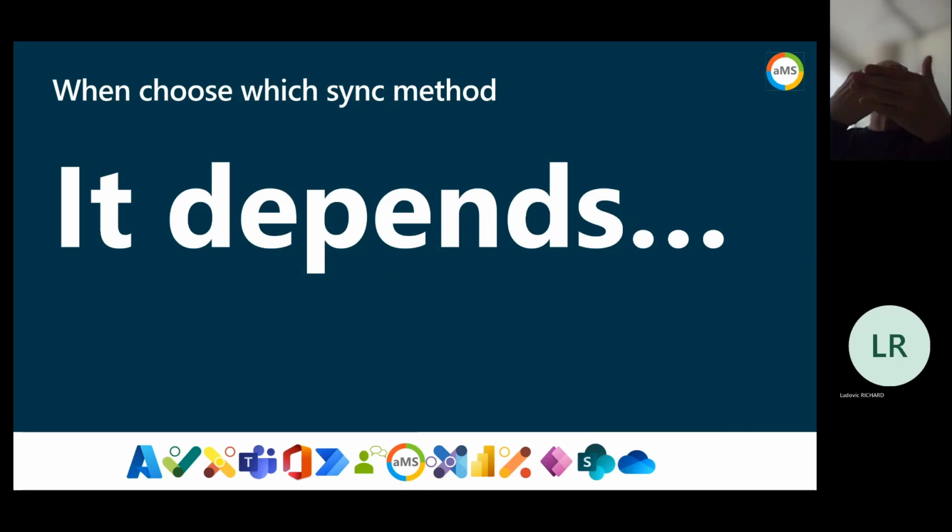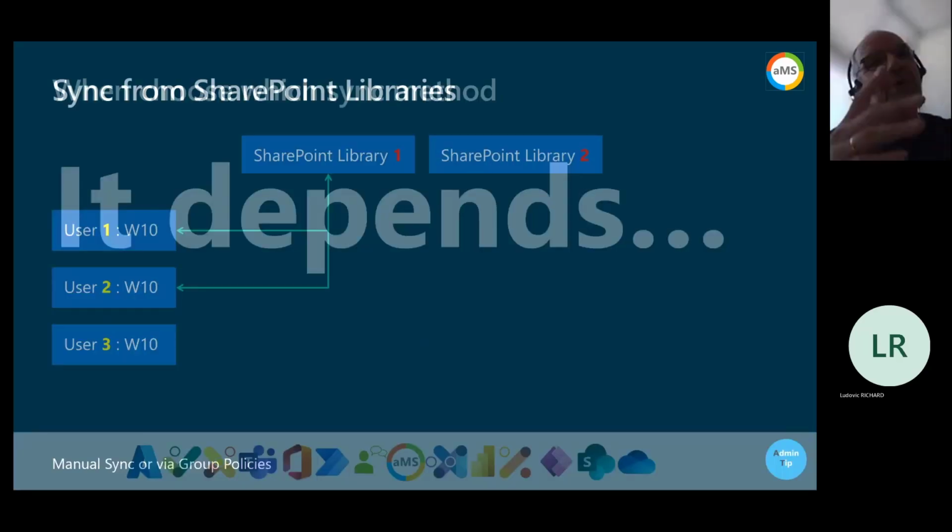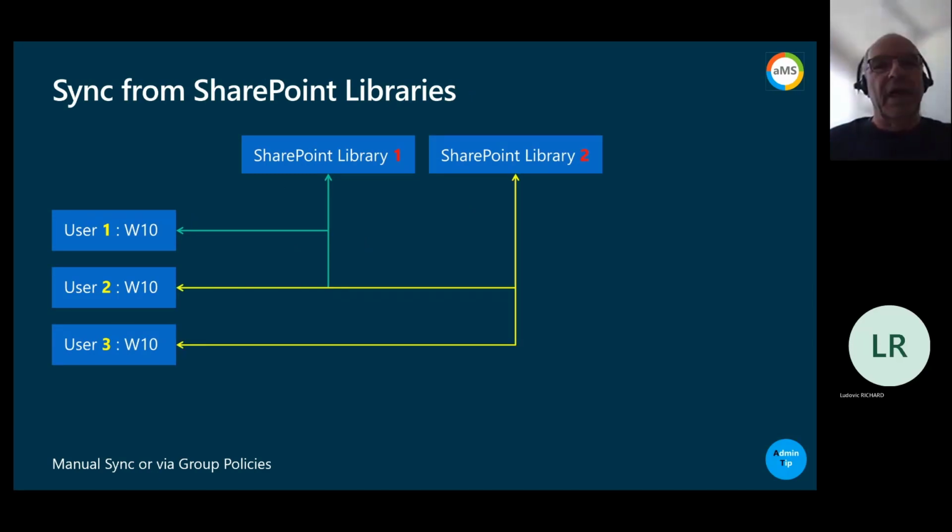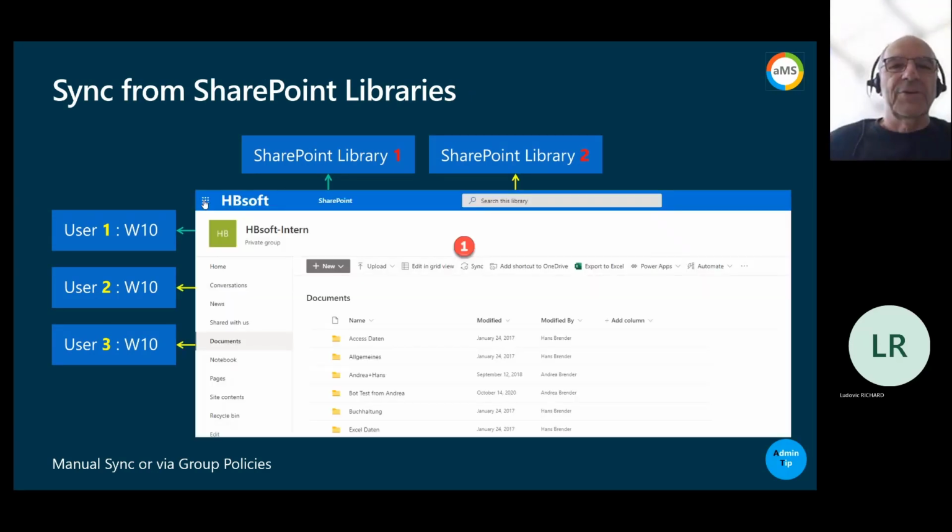For our automatic synchronization, it depends how many documents are in there, because there is a group policy you can have, or always synchronize the complete structure. If it's only 5,000 files, do it. If you only have to work with different files, take the other method. Then you will lose for the complete stuff. Therefore, it depends. Here again, we already have different ones.